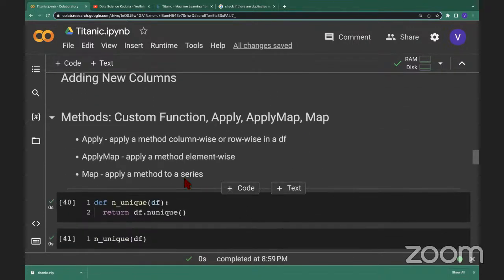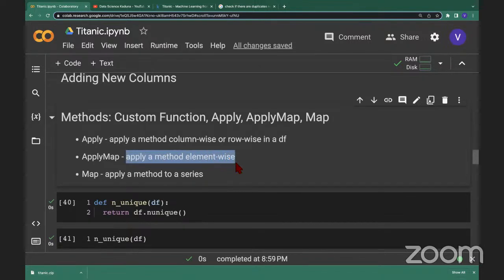Now applymap is used to apply a function or a method element-wise. That means you apply it across all the values, element by element. And then map is to apply a method to a series. When we talk about a series, we are talking about a single column of a data frame.